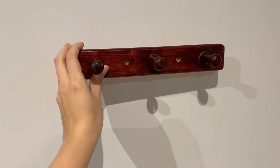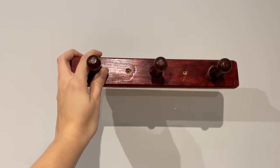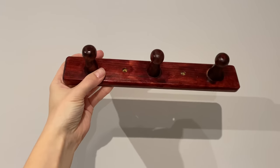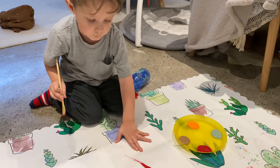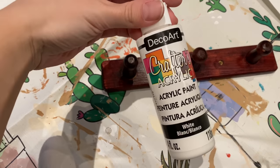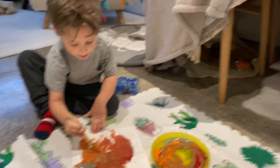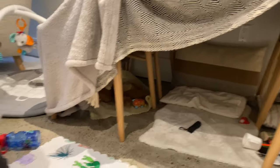I picked up this little wooden hanger a couple months back and I've had it in my closet and totally forgot about it. I just want to paint it white and hang it in Olin's room, so that is what we're going to do for this little flip. Olin's painting a masterpiece and I'm going to paint this with some dollar store acrylic paint. Oh, this is a fort by the way, if anybody's wondering what's going on here.